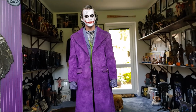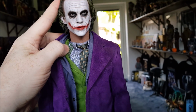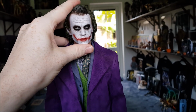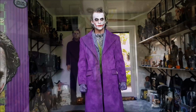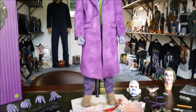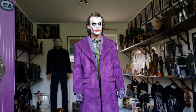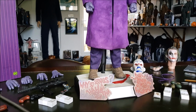Now I've got a fair bit of messing around to do with this guy. You can see how his collar, it's like the head sculpt when they put it in, they've kind of caught some of the collar and it's not up as high as it should be. I did try to get a tweezers and pull it up, but it's really jammed down there at the moment, so I need to tinker about with him a little bit. I need some time with it. I need to soak it up. Can't just get this thing day one and review it instantly. Not something like this. You need to spend a little bit of time with it. So in the meantime, I'll be busting out the True Light review outdoors, and I'll be getting to know this piece, and I'll bring you that in-depth review really soon.